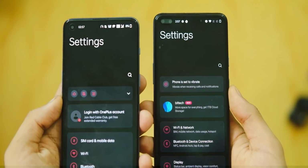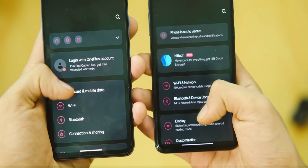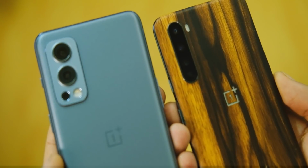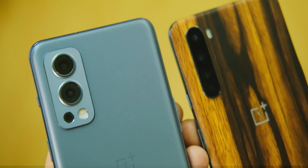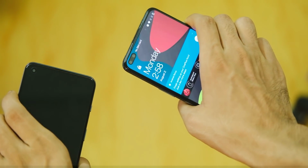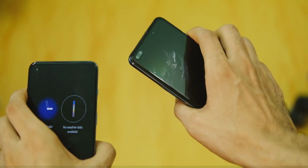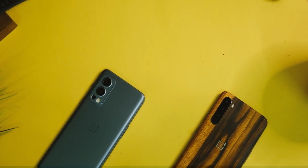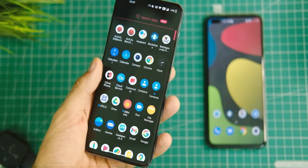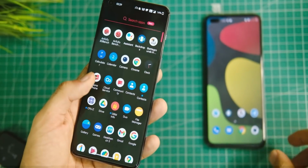So to sum it all up, well, this device is an upgrade from the original Nord in terms of camera and performance. And if you are planning to buy a Oneplus phone, this is a good option in the market. But if a custom ROM and a Gcam mod is something you feel like having, like some other phones in the market, well, you should have a look at other options that you have. And you can wait for a Pixel 5a or other devices.